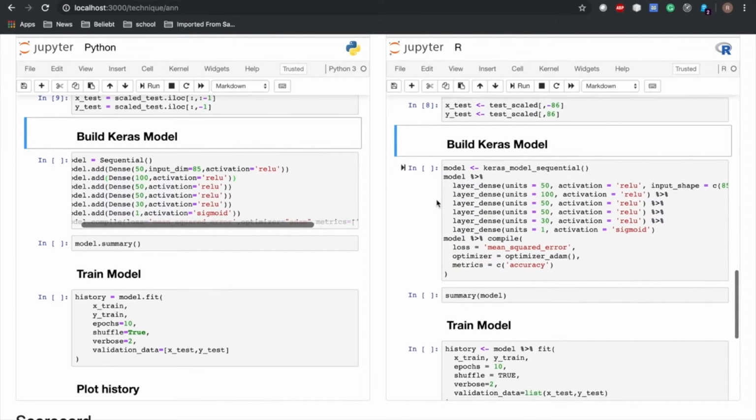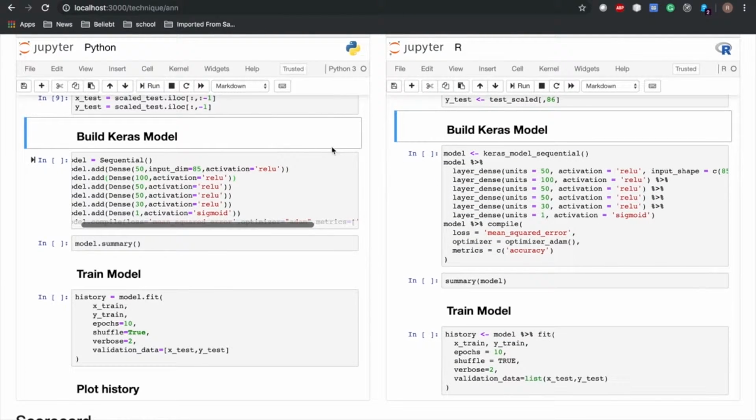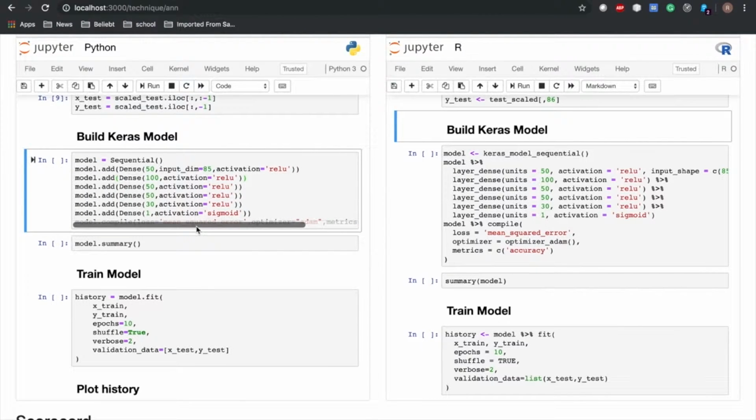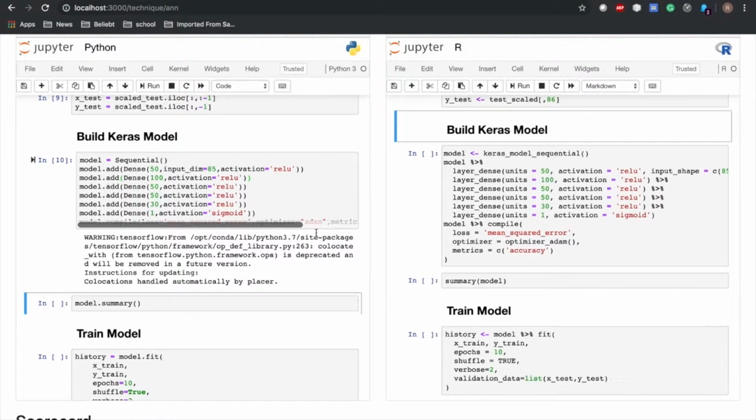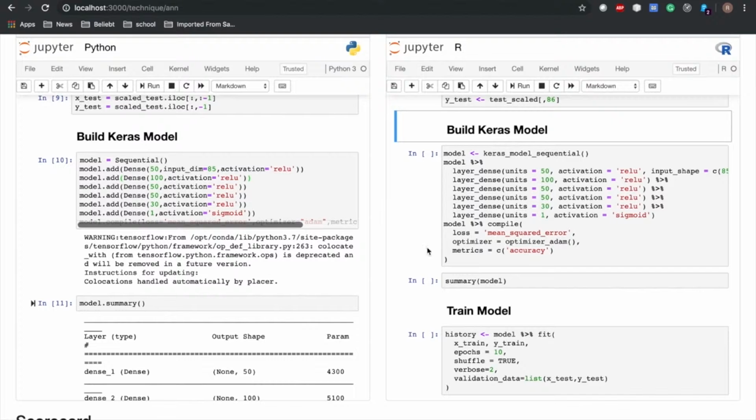In both languages we use the Keras library, which is the most popular artificial neural network library. It's built upon Google's Python TensorFlow library and lets us create a sequential neural network pretty easily. So we're going to run this and look at the model summary on both of these.